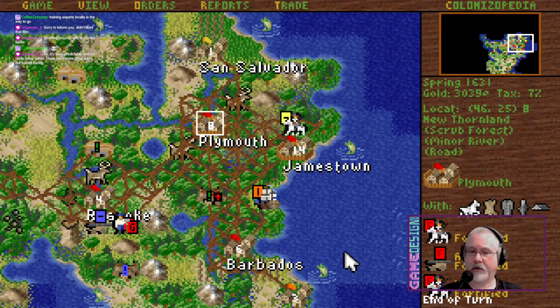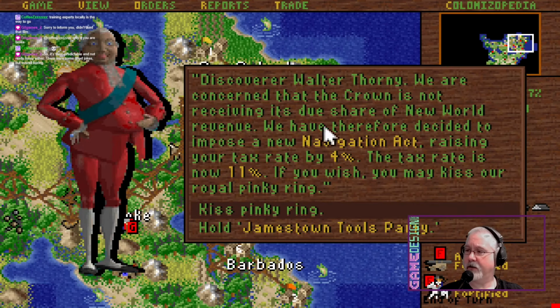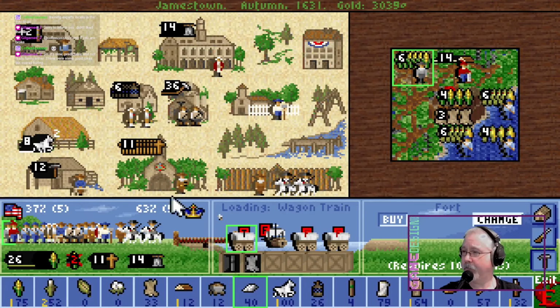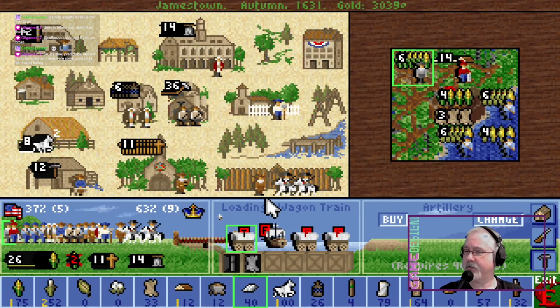Okay. Price of coats has gone up. Oh god. Navigation Act. Great. Yay! What else we got here? Fortress, that's gonna be a while. Arsenal, probably. Shipyard, probably. Let's go ahead and pop out another artillery.